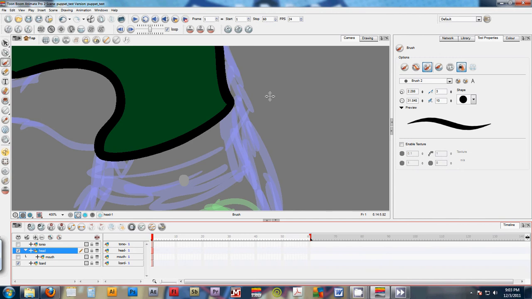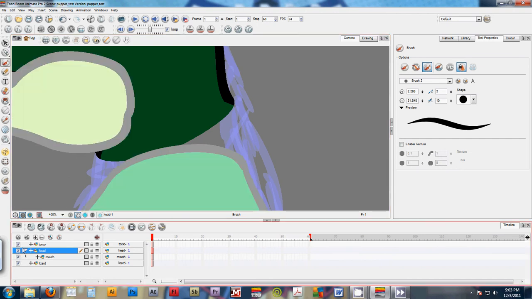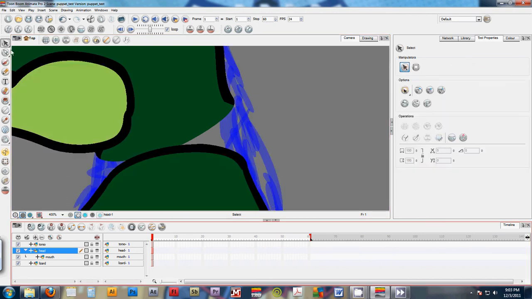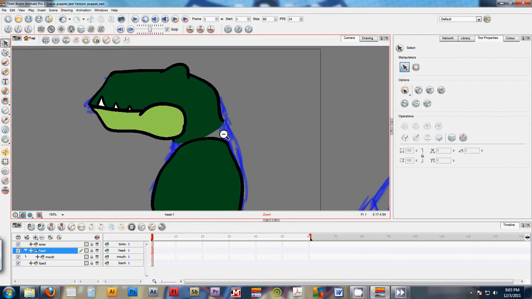I can mark anywhere on here like this, and it paints only on paint. That's why this plus brush won't mark anywhere where there's no paint. So let's undo that line, and let's just fill this gap in right here. I can get real messy, and the best part is you won't see it. So let's turn on his mouth and his torso. Let's go to my select tool, zoom out.